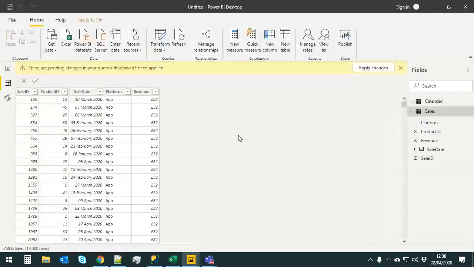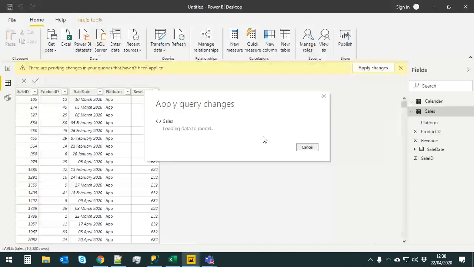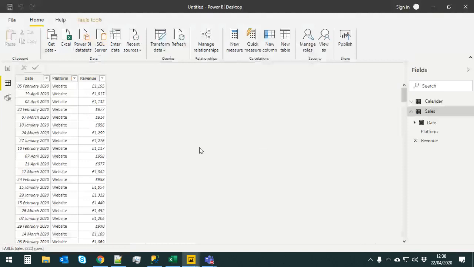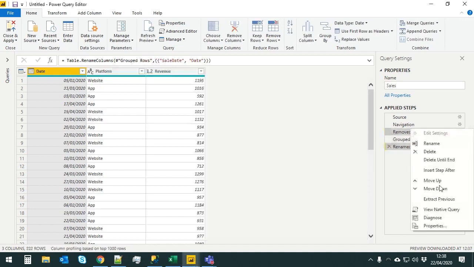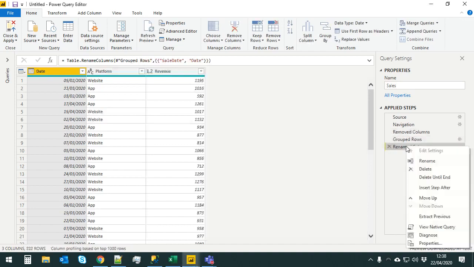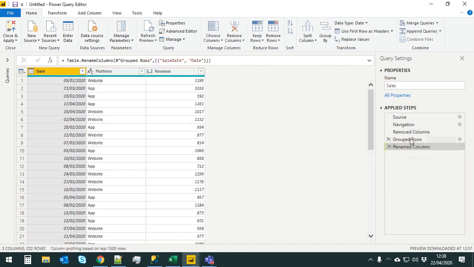There are some operations that can't be pushed down to the database level. Fortunately in this instance, it can do all that, and you can see the query at each step. So if at any point this option is grayed out, you know you've done an operation that can't be pushed down to the underlying database.